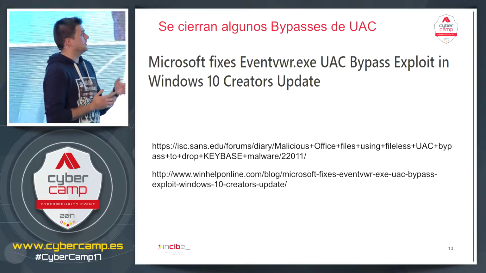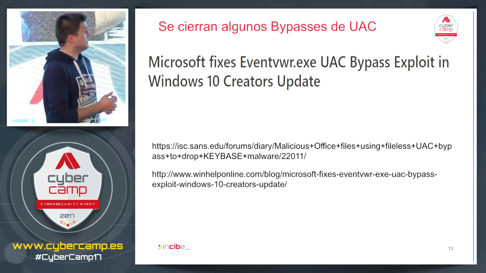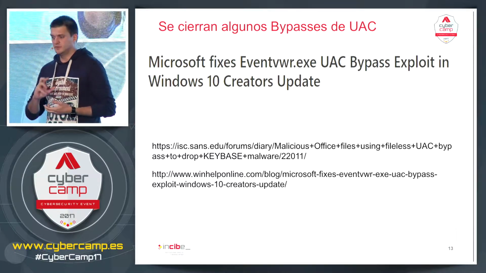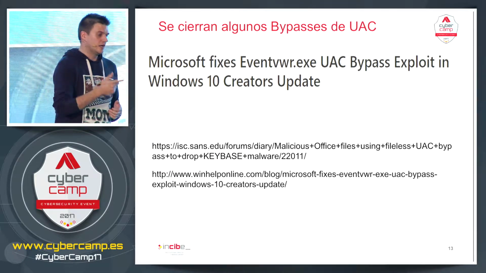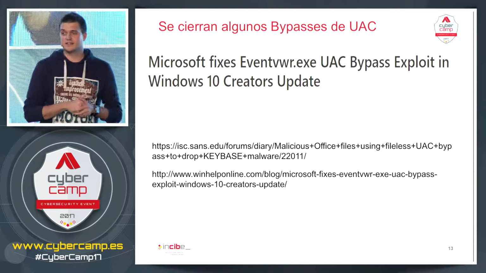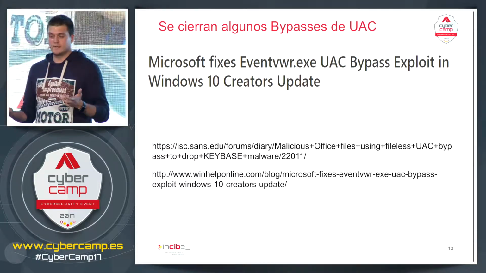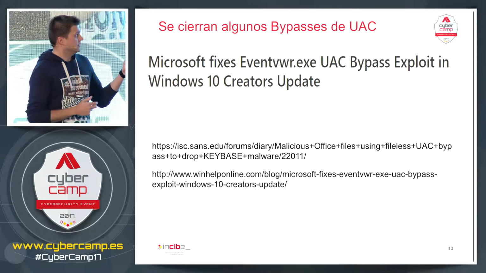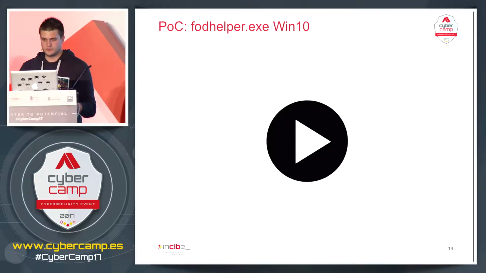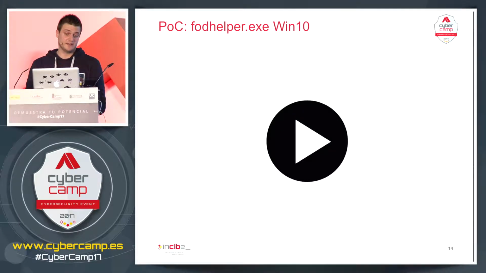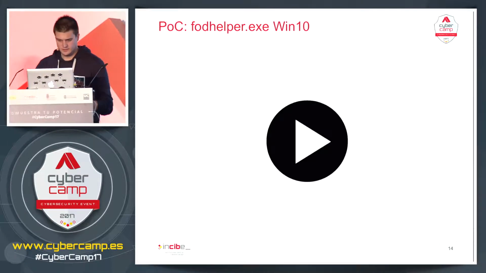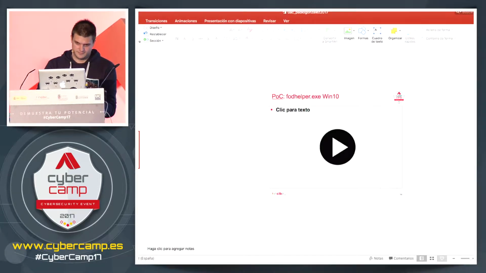The first fileless that was launched was very popular, and as a matter of fact, Microsoft fixed the first one of them all because it was used in a malware campaign. We would have a file, and thanks to this, they could execute the malware with the highest level of privilege. And Microsoft fixed all these viruses. Now you're going to see how it works on Windows 10.